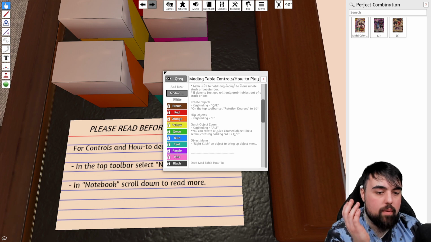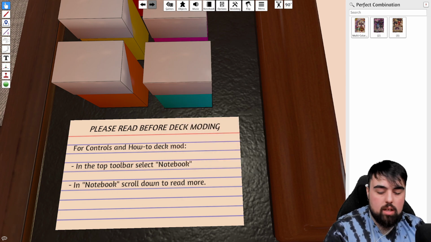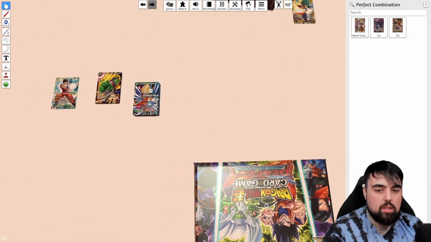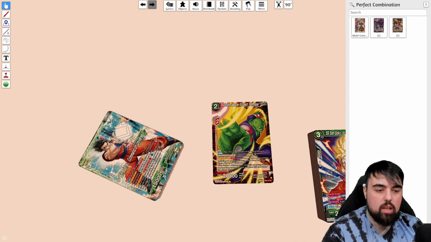I'm not going to read through everything here. But rotating object, that's a big one. So switching this to 90 degrees, because I don't know what it'll start at for you. Probably 15, but switch it to 90 degrees. And then Q and E are your way to flip cards. So if I'm going back over here, and say we're in an actual match, and I wanted to swing with my leader, Q on top of it, there you go.